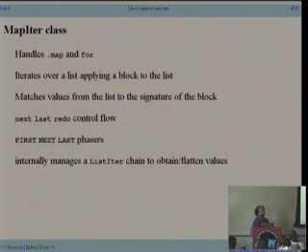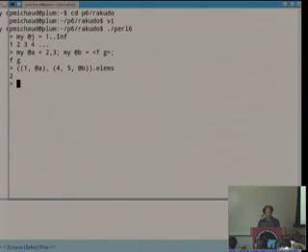The MapIter class handles map in 4. So it takes a list that it manages another list iterator to work with, and it iterates over that list, and every time it gets elements from the list, it applies a block to it. Now, unlike Perl 5, in Perl 6, the block can have multiple arguments. The signature of the block can actually have 2, 3, however many arguments you want. And the map iterator will look at the signature of the block to figure out how many things it needs to get to the list to send to the block. And that's what enables this sort of stuff to work.